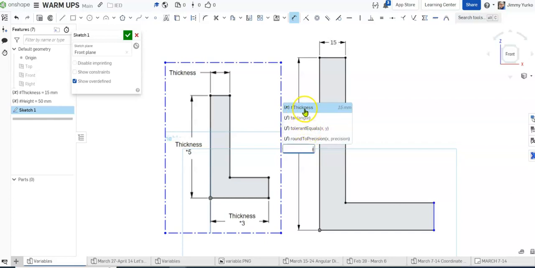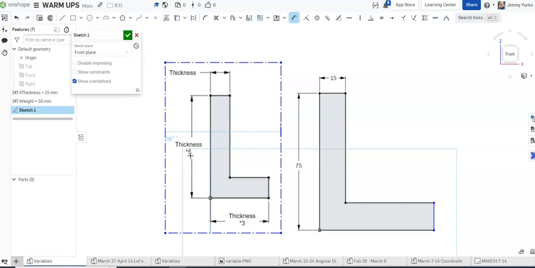So everything that begins with the T pops up, and I want thickness. Star 5, that's multiplied by 5. So asterisk or star, shift of the 8 key is the number, shift 5. So thickness times 5, enter. So there's my 75, because 15 times 5 makes 75.